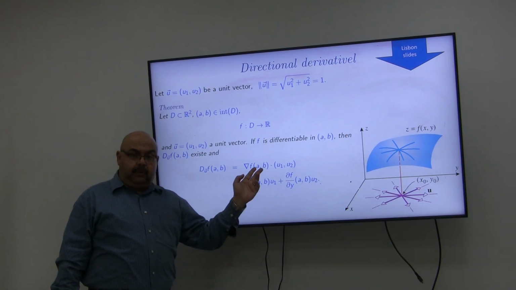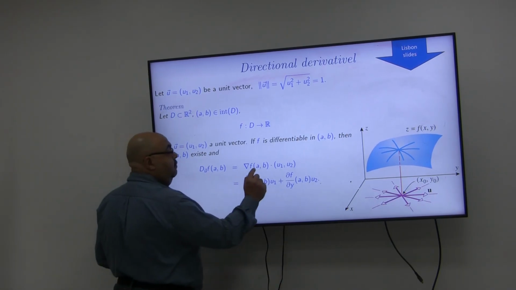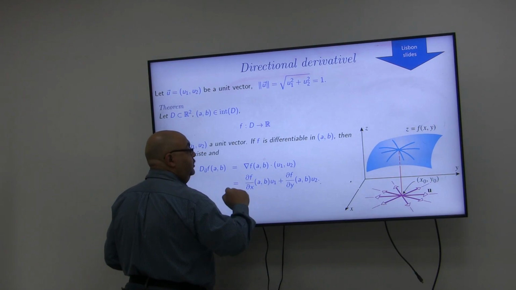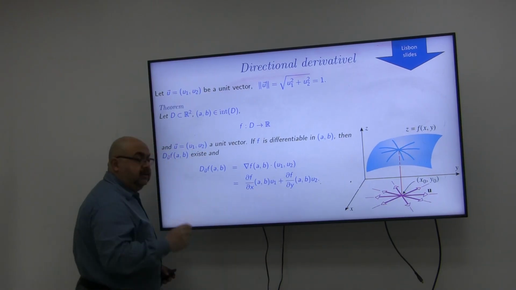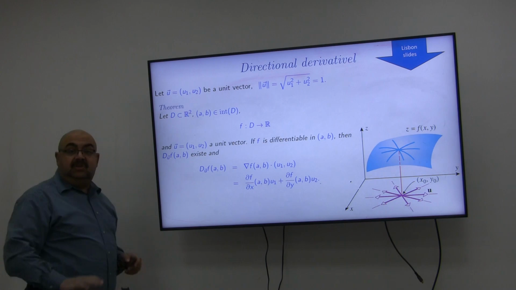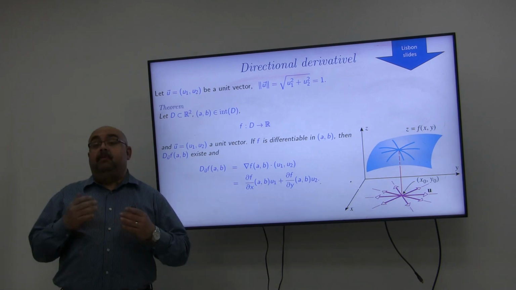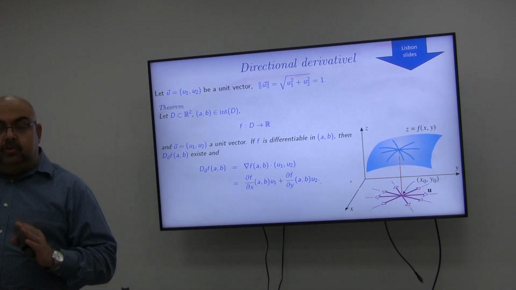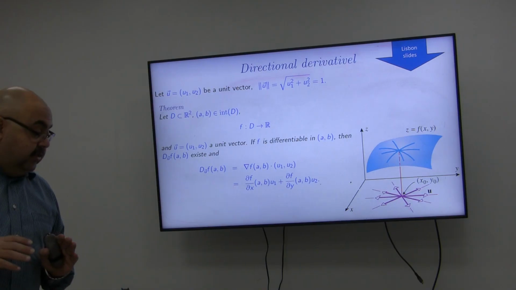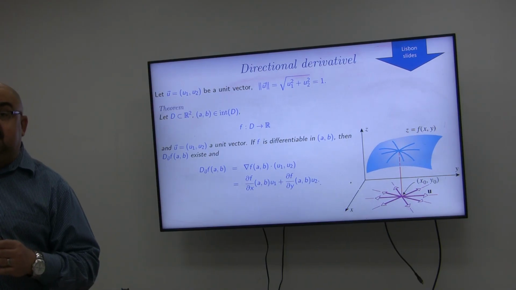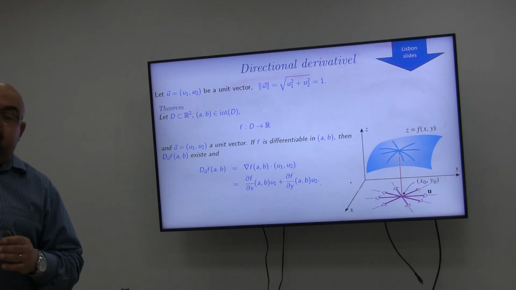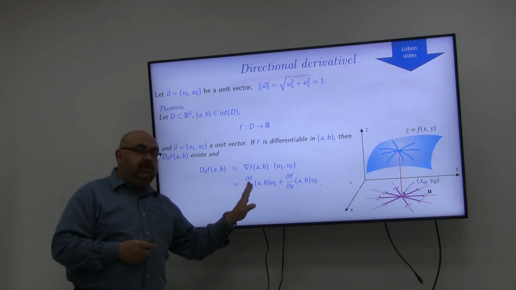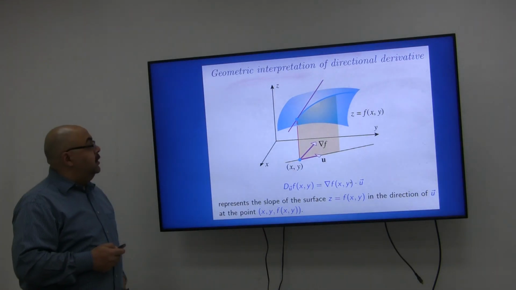Of course, once you do the dot product, you will multiply the first component in the gradient vector by the first component in the vector, the second component in the gradient vector by the second component, and add them together, as you can see. It's very, very simple, but the main issue is to memorize it. Once he asks you about the directional derivative, the training will make your life much easier if you solve these problems more than once and have the capability of just substituting and using the results, as you can see.